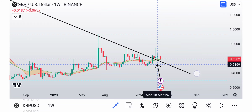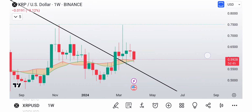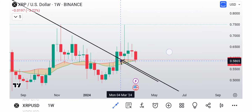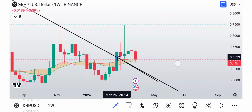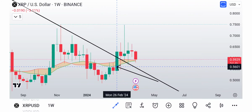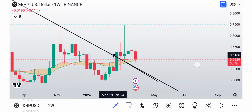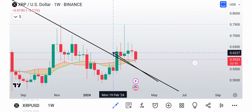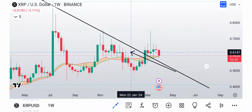It's very, very significant. And look at this, we broke out with a bullish engulfing candle. You can see here, let me zoom in, and look at this. Not only did we break out, the following candle came down and back tested the bull market support band and the long-term downward resistance line. So not only did this candle break, this was to me the most important candle in XRP's life at the moment, relatively speaking, because this candle right here broke above the downward resistance line. You could say this one did too, but it not only did that, it also has broken out of this cup and handle of the downward resistance line.